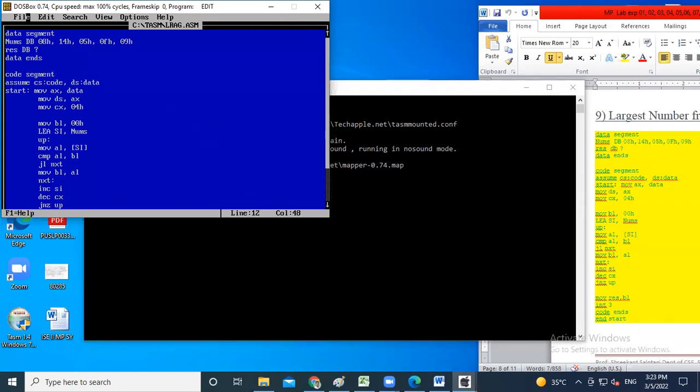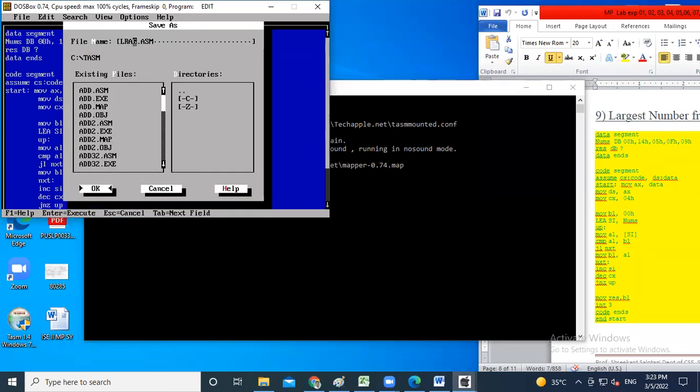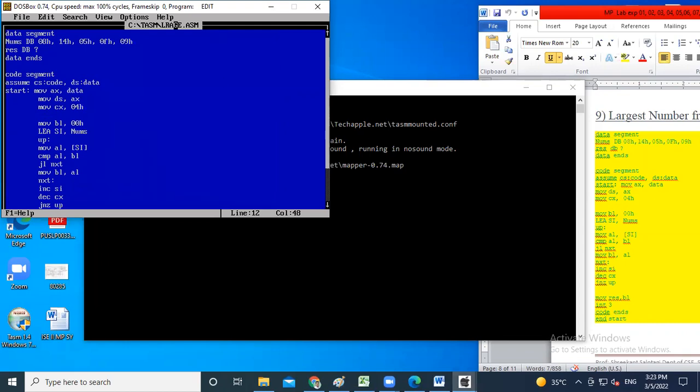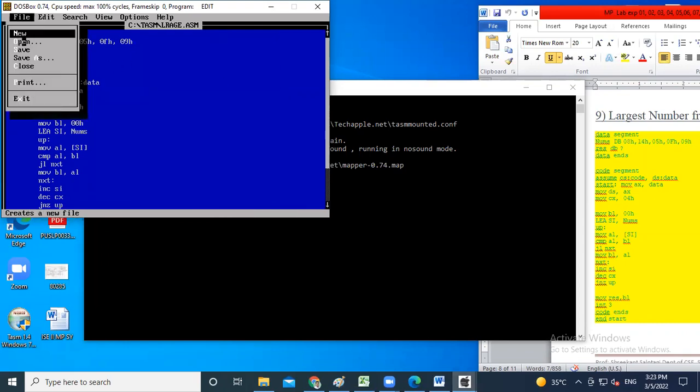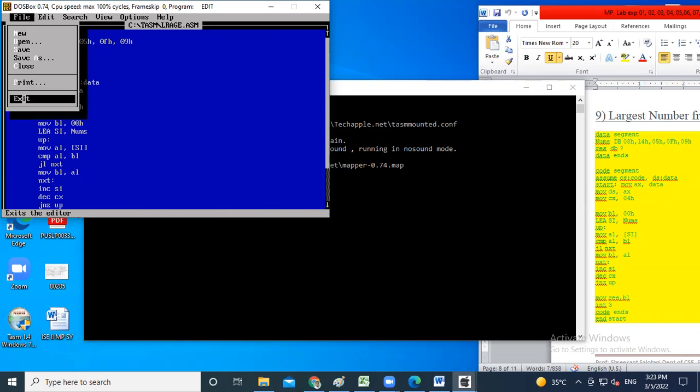So here I have to use save as large. Okay, this is the program. Save as large. So here I have to save this, and after that, where is the problem? Check.